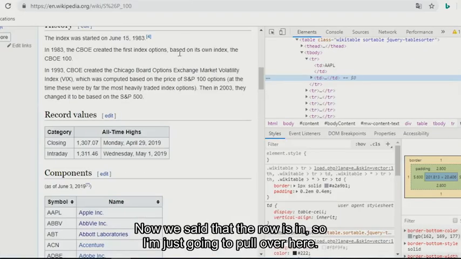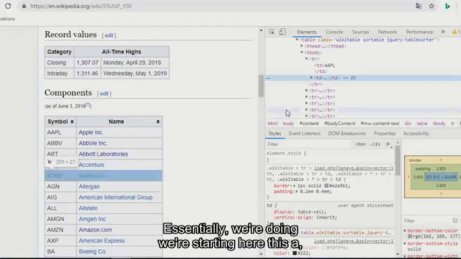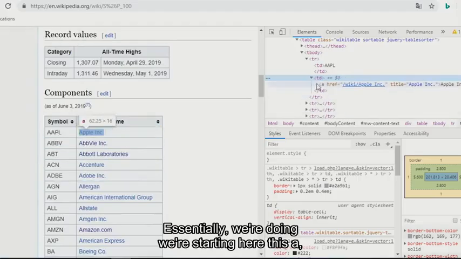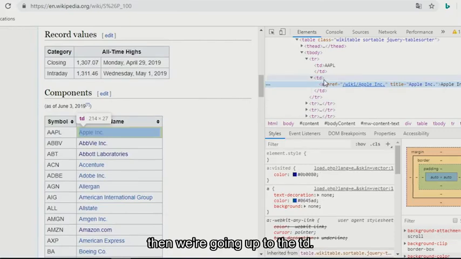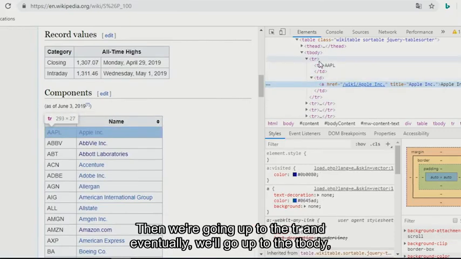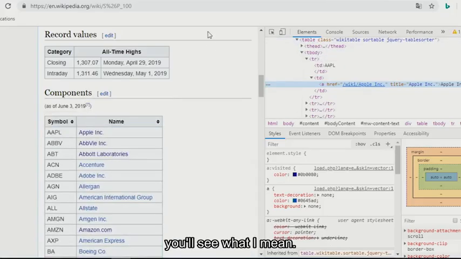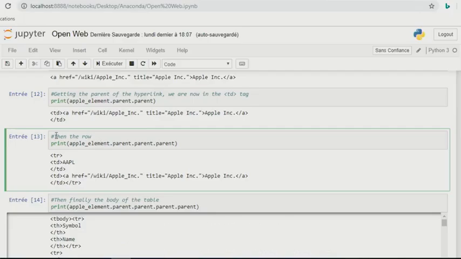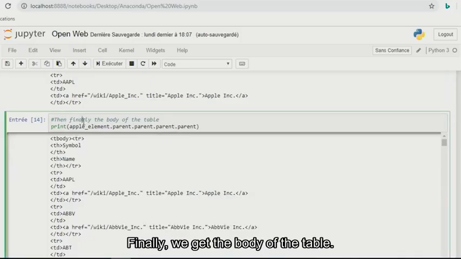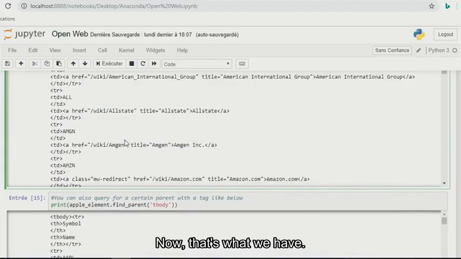Essentially, we're starting here at this A, then we're going up to the TD, then up to the TR, and eventually we'll go up to the T body. You see what I mean. We just keep going upwards through the parents, figuring out what's above it. Finally, we get the body of the table.